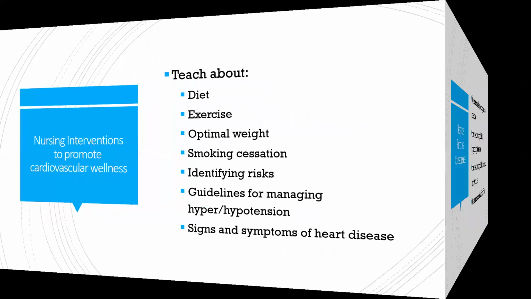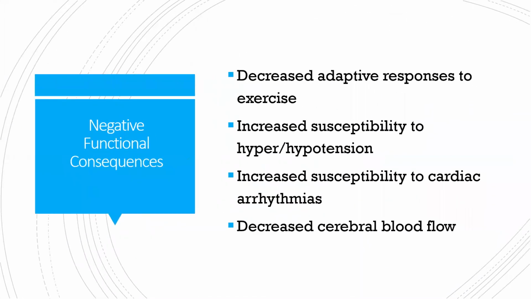Unfortunately, by the time we get most of our patients, they're already older, and a lot of this has already been bypassed. So the negative functional consequences: a decrease in adaptive responses to exercise, increased susceptibility to hypertension or hypotension, an increased susceptibility to developing cardiac arrhythmias, and a decrease in cerebral blood flow.